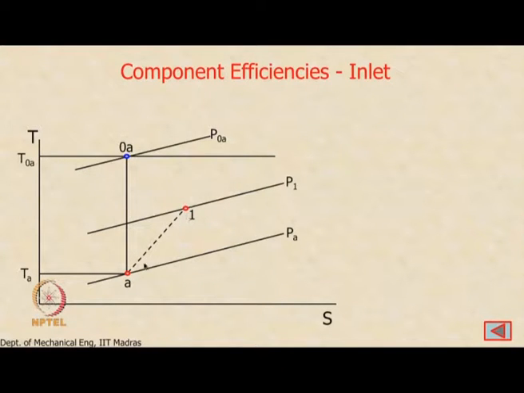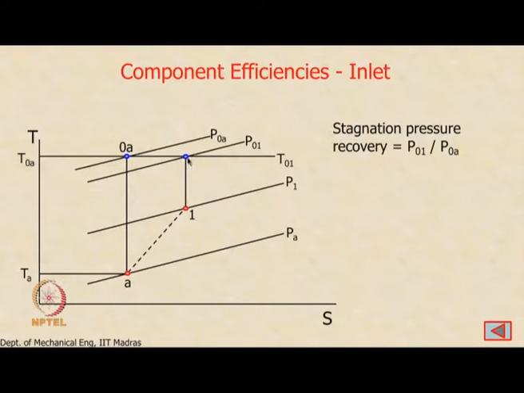So you can see that static pressure has increased, but V_A square or V square over 2 Cp has reduced in magnitude. And so we go from here to here, and I have sketched this using a dashed line to illustrate that there are irreversibilities associated with the process. And you can see that this is the stagnation state 0, 1, this is P01. Notice that T01 is equal to T0A because there is no heat or work interaction during the process.